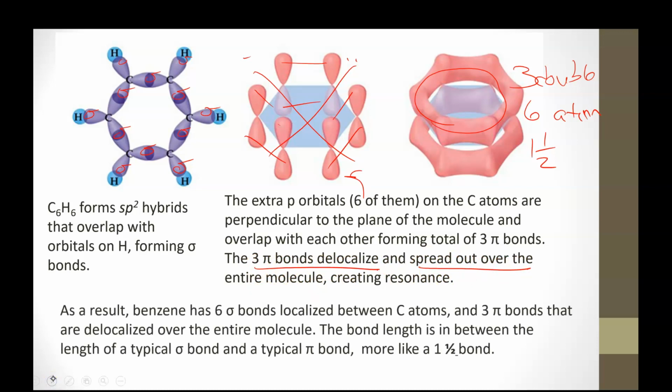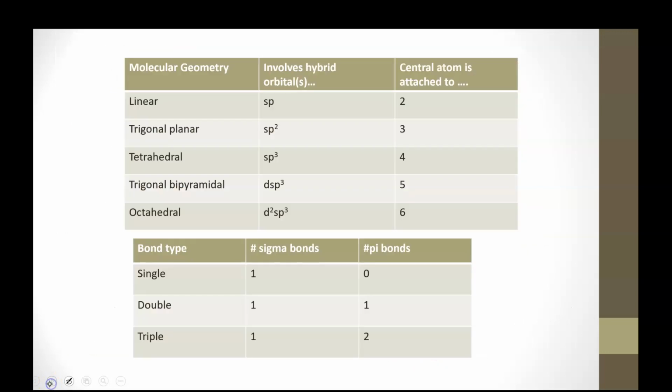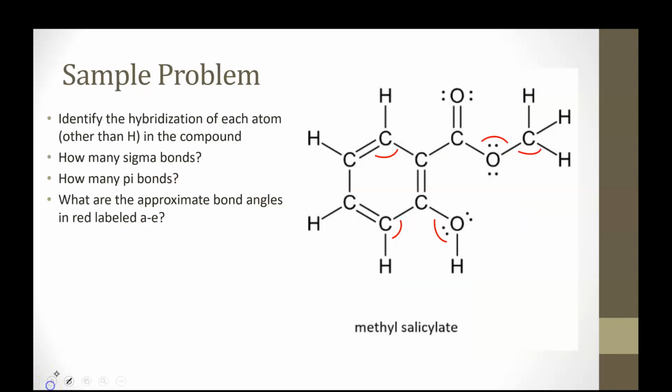And it's more like every atom in the carbon benzene structure has about a bond and a half. Sorry, let me put it the right way: it's shorter than a single bond and longer than a double bond. It's in between the two. Okay, this is a quick summary of everything. These two, I'm giving them to you, but I will not put them on the test or the quiz or anything like that. I'm just giving them to you because it helps explain it.